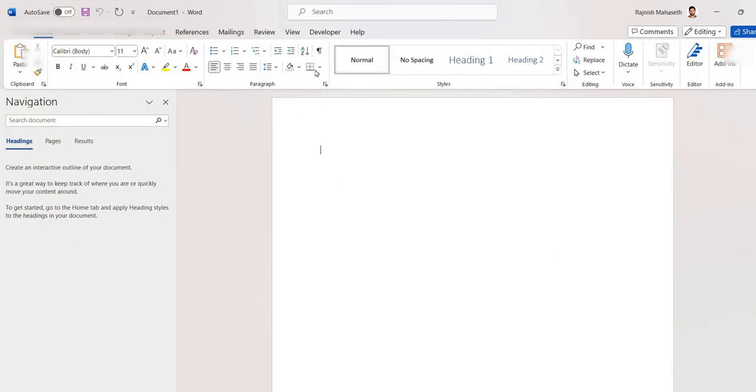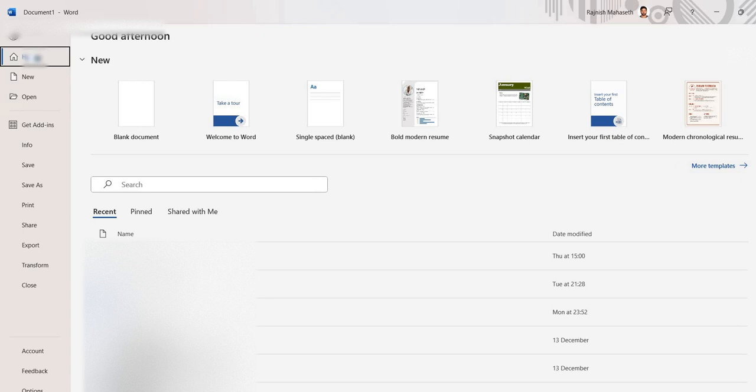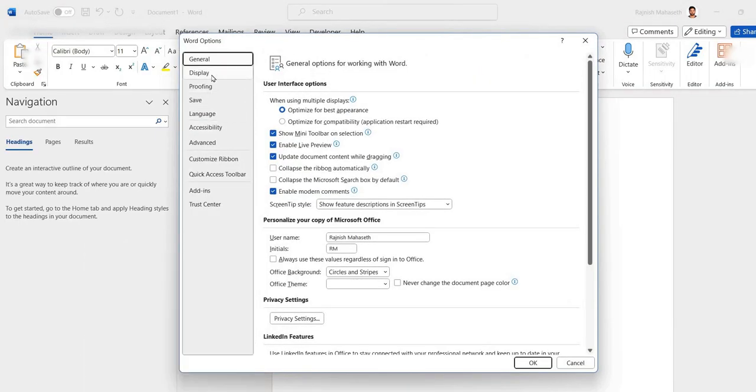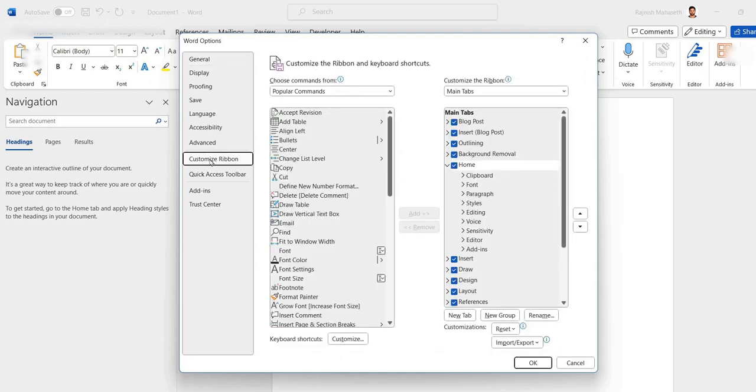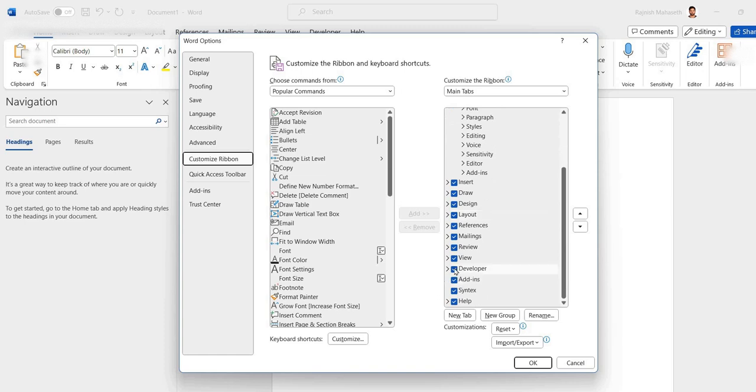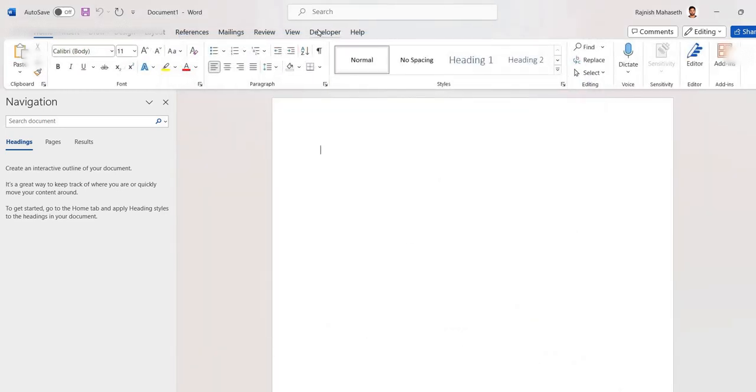First, open that Microsoft Word. Currently it is already enabled, so let's see how to enable it. First of all, you have to go to the File option, in case the developer tab is not visible to you. Open your MS Word, go to File, and then Options. In the options, go to Customize Ribbon, and here we should have the option for Developer. If you scroll down, see, currently it is already ticked. In case it is not showing, just make sure it is ticked on and click Apply. Now it will be visible to you.